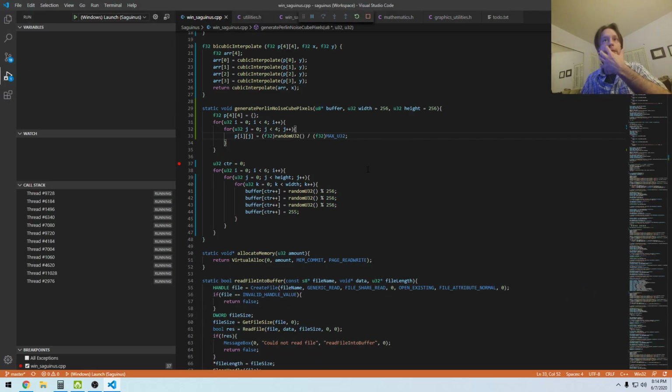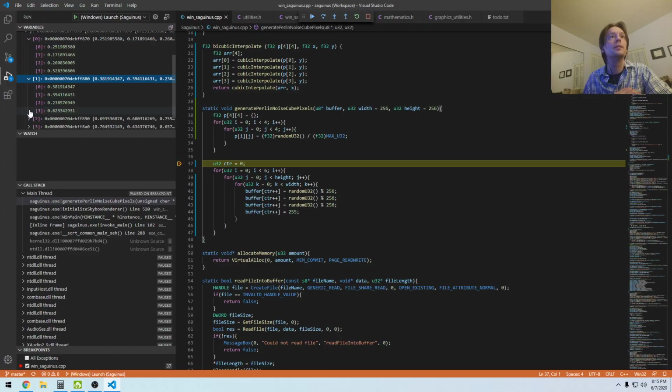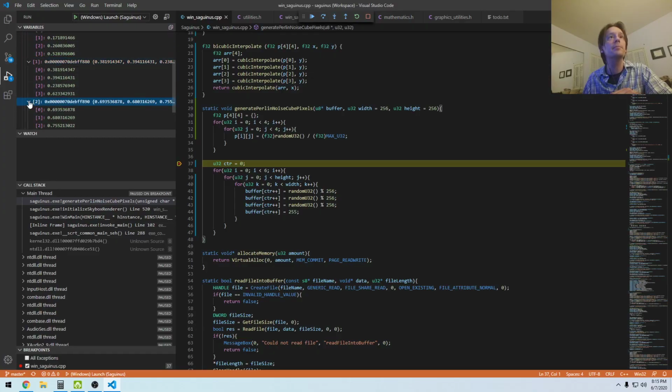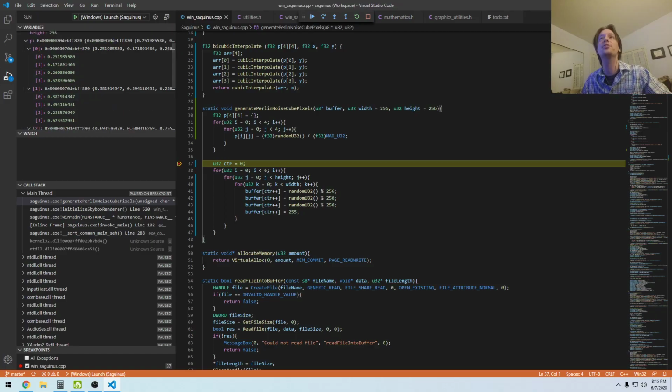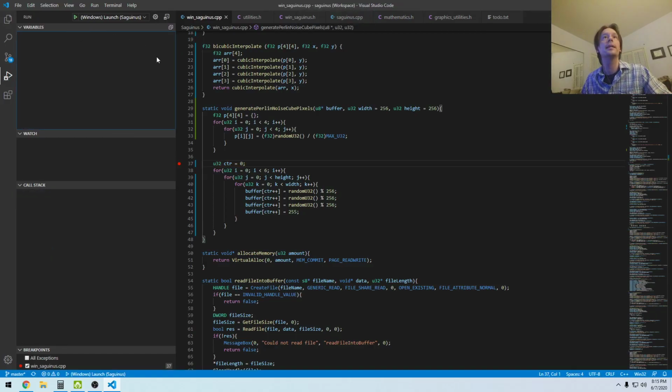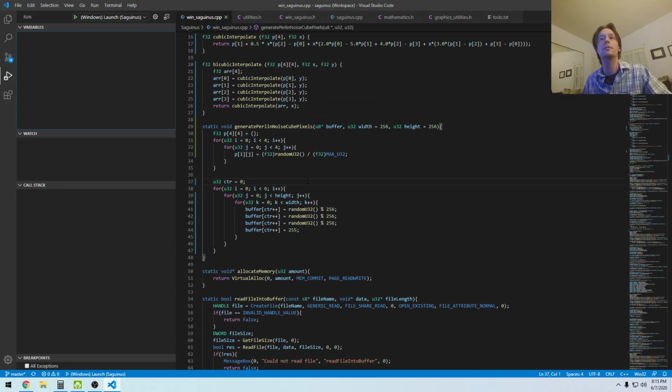All right, so I just want to debug this and see if P is what it looks like it should be. Yeah, so they're all random numbers. Yeah, they're all between 0 and 1. That looks really good. It looks fairly evenly distributed. Can't complain there. So let's see if we can now get that working.